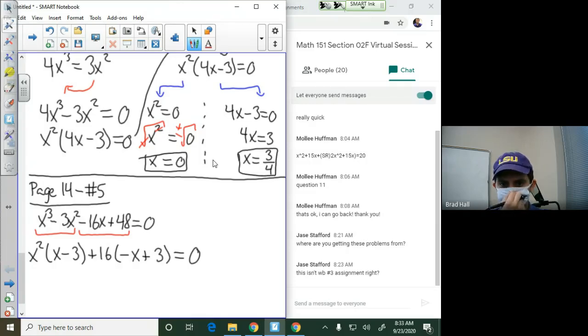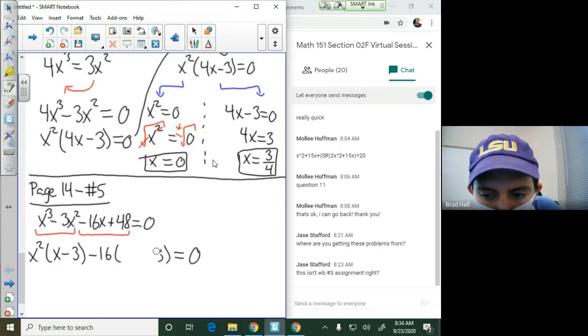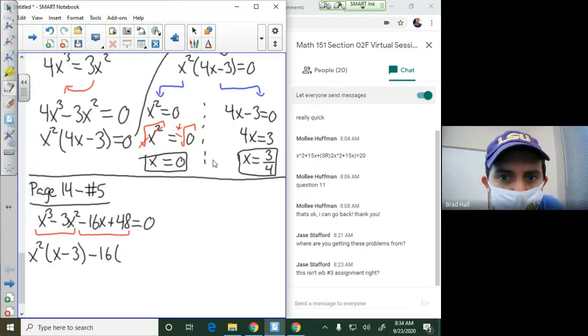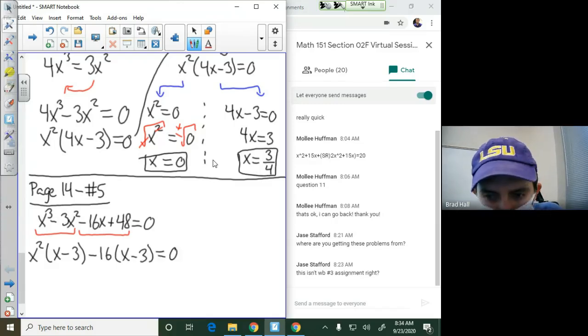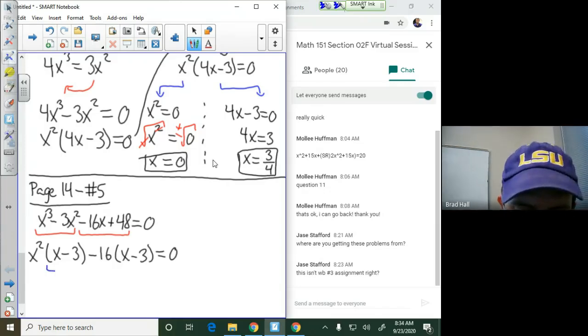So this is what I was talking about in class. That's why we need to factor out a negative 16. So that way, by factoring out the negative as well, it will flip the sign. So factoring out negative 16 from negative 16x would just leave us positive x. Factoring out negative 16 from positive 48, that's just a division. That's minus 3. And so there is our repetition. So this is exactly what we want to happen in grouping.